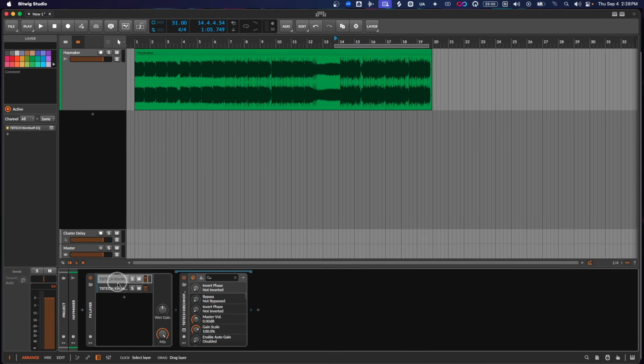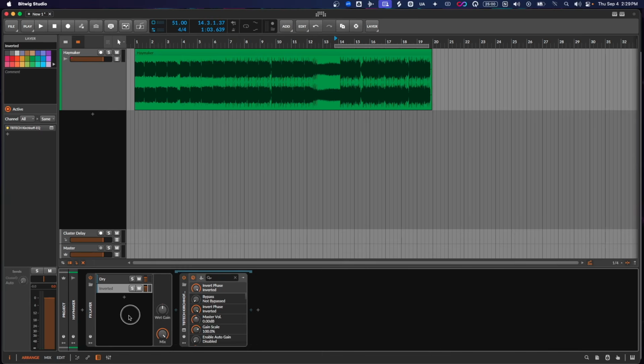Once we get that, we come to our first one and simply rename this one dry, or whatever you want to call it as being the original. It could be OG, however you want to put it. And this one is going to be the inverted signal. So we have the inverted signal there. And so now effectively when they are played together, you get nothing. But then when you mute this one, you get that silence and audio.